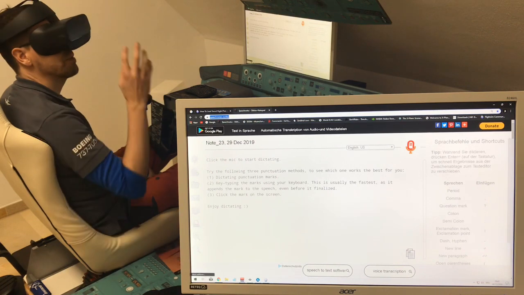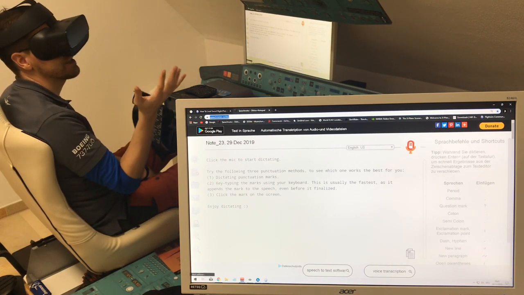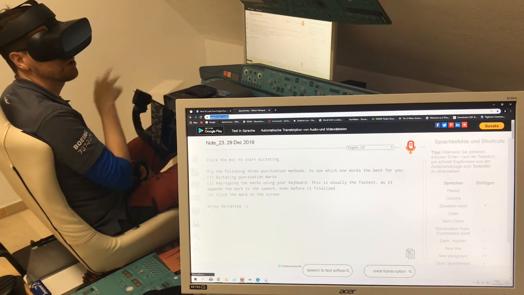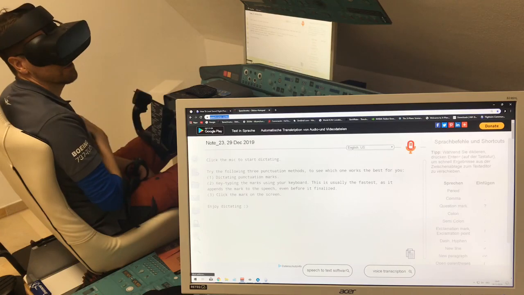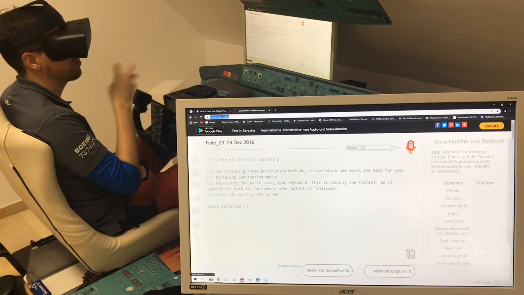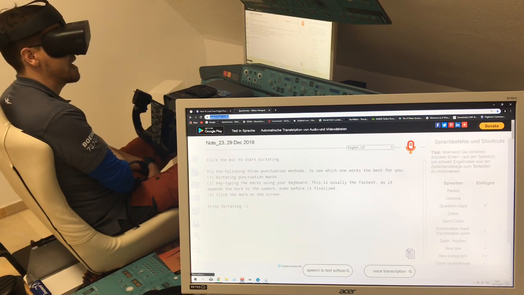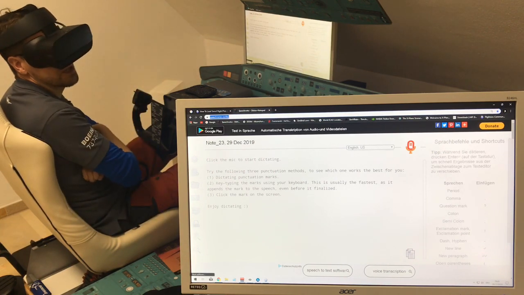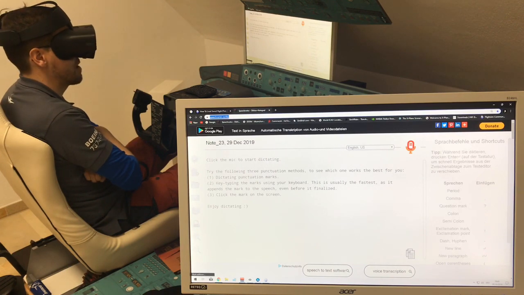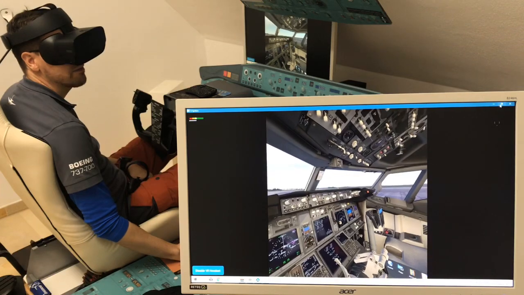As I showed you before, with Move VR you can transfer any window into your virtual cockpit, and so you can with this one. I just put the desktop view into my cockpit, and I have a little window that shows me exactly what you see here on the screen now.